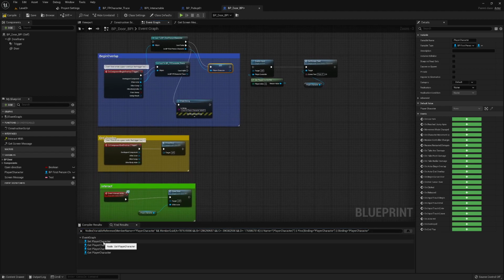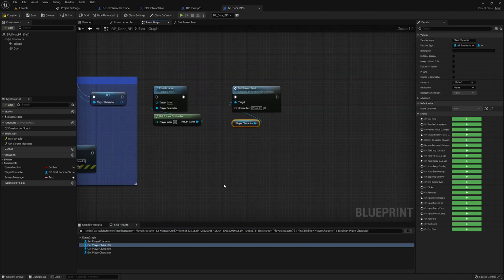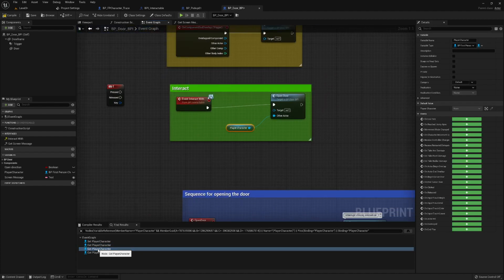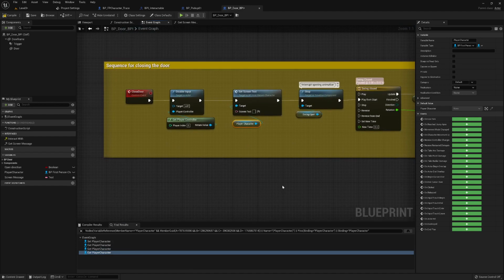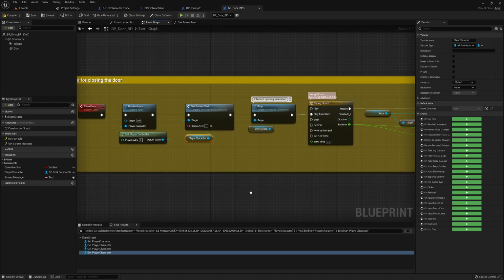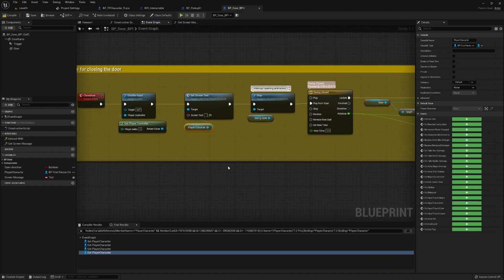That's interesting. So Set Player Character is that one. And then we've got Get Player Character. We double-click on it, Get Player Character, and then double-click again. So in fact, we don't need to set the screen text anymore.